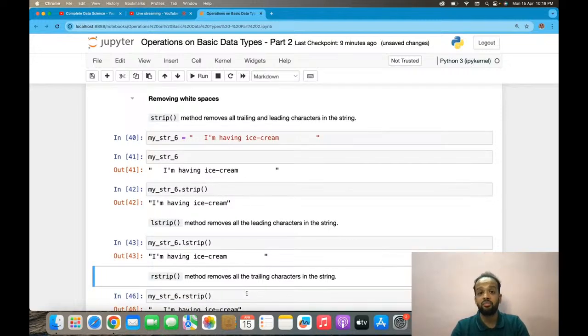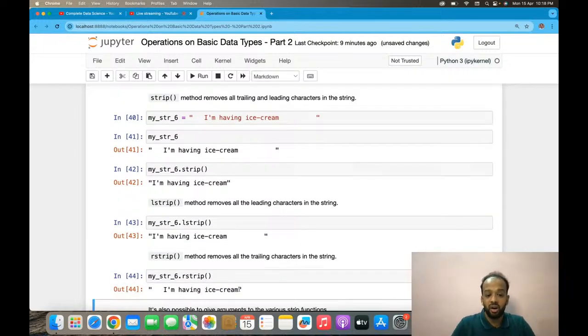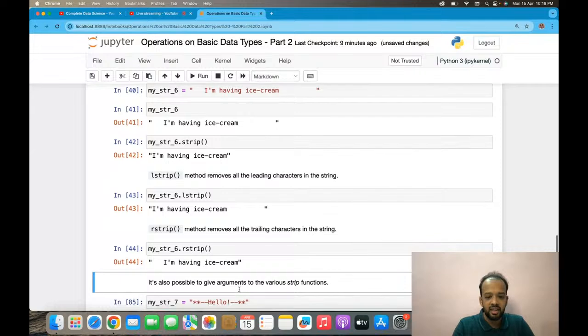So by default, it will remove all the white spaces which are trailing in the string, right? So if I only want to remove the white spaces towards the right side, towards the end, I can call rstrip and it will remove the white spaces. So this is about very basics about the strip functions: strip, lstrip, rstrip, right?